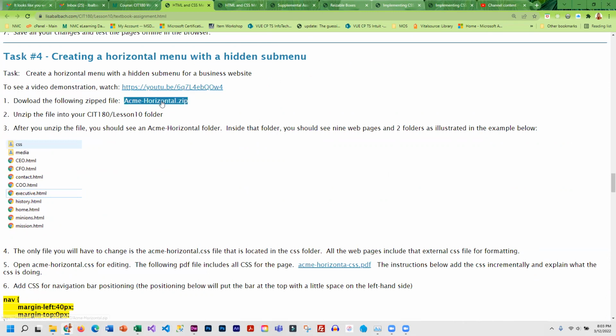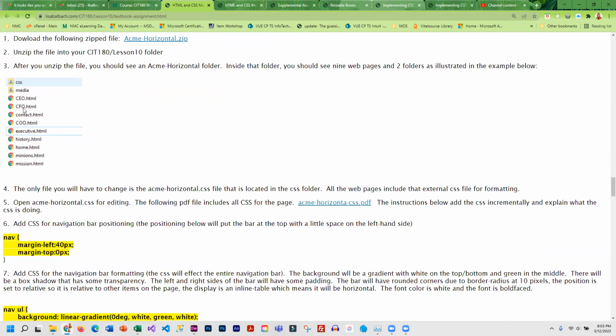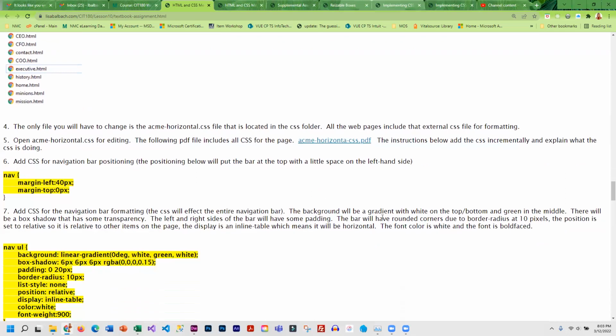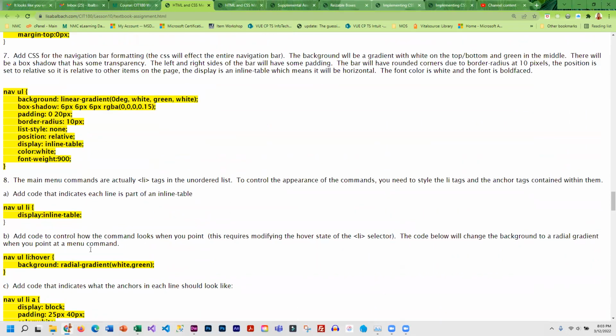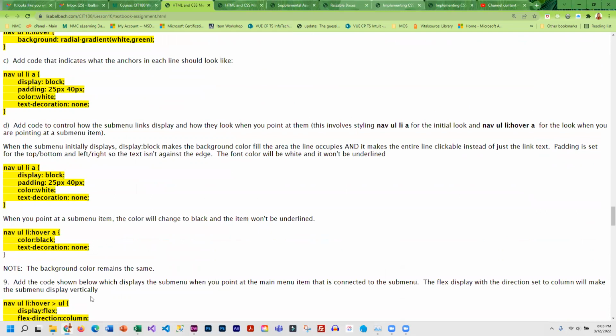And then I've got a different folder for you to download to create a horizontal menu. And you'll notice it's kind of the same structure as before. And then I do have a PDF showing you all the CSS you need to add. And I've got it listed out here in all of these different steps.